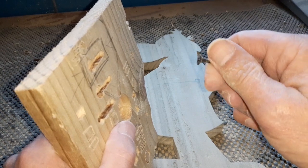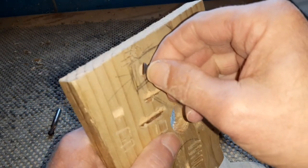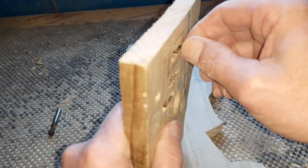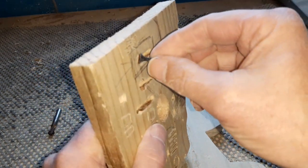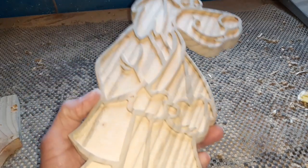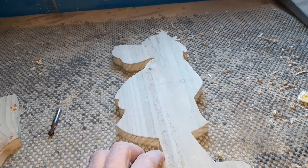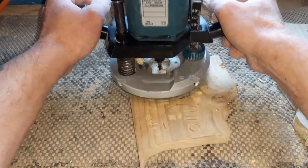And the further you have your screw into the wood, so if that just had the edge of the screw showing, that would be really tight to push on there. Like so. And that's not going to go anywhere. Bigger projects, you could put two slits in. If it's too tight, just take the screw out of the wall a bit, and it'll slot on a lot easier. So I'll just route this one to show you. Just one little slit across the back will be enough to hold a little Hong Kong Phooey in place. We'll do that next.